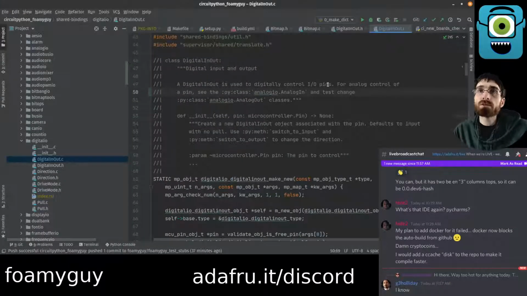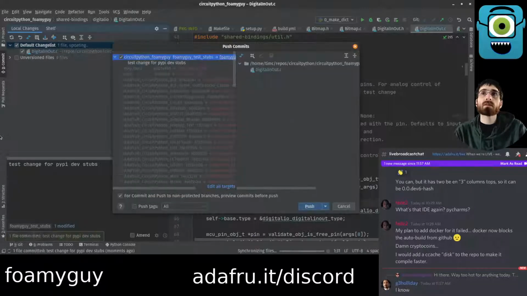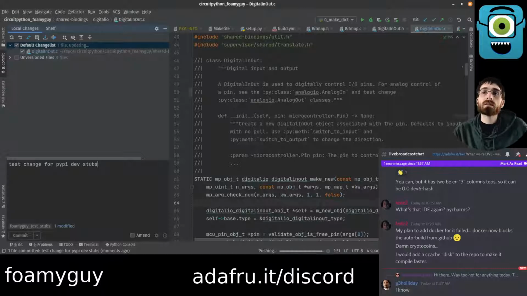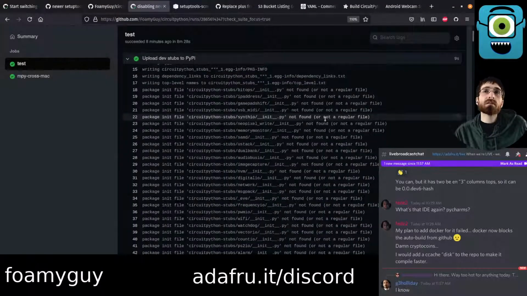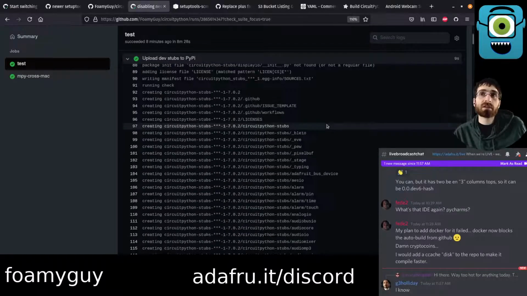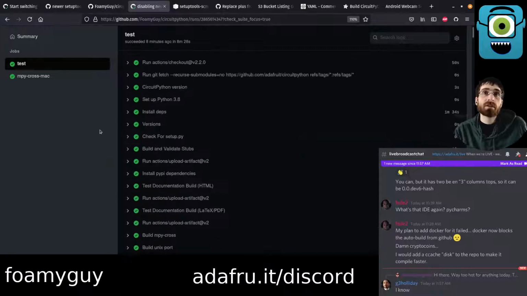So if we make this change and push it, this should make, I think, 703 alpha dev 1 or something, maybe dev 0.